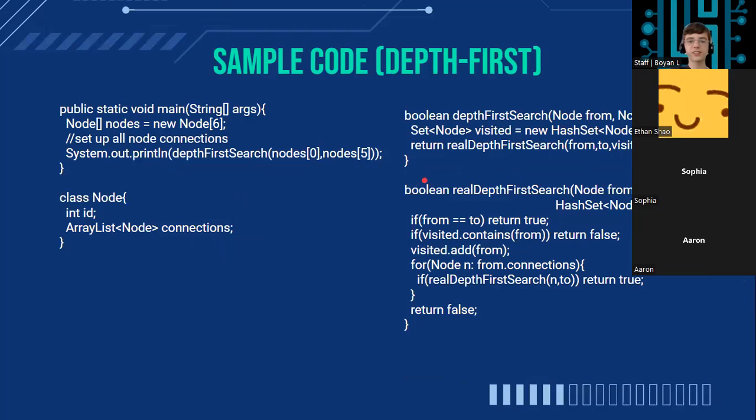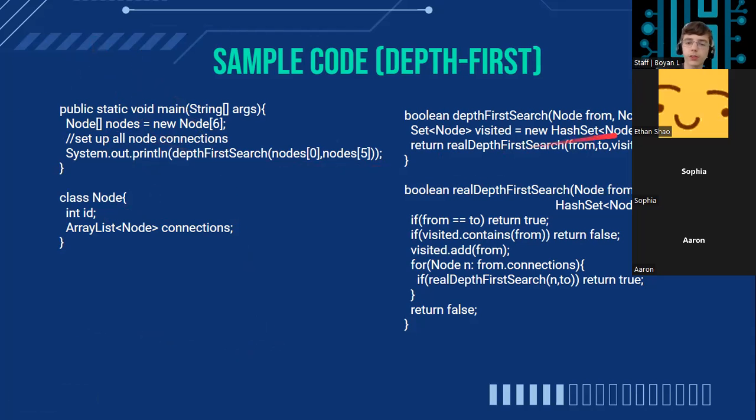So on to some quick sample code for depth-first search. Depth-first search is pretty easy to implement recursively. But even before that, I'm just going to give a quick explanation of this code here. In this code, I've chosen to represent nodes using adjacency lists, since those are more efficient in most cases. Typically the way that you do that is you would create a separate class to store your nodes, and then here I've created an array of all of my nodes. You don't necessarily have to do things like that, but that is one way to store nodes.